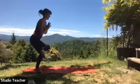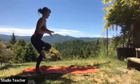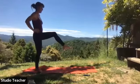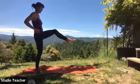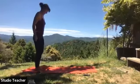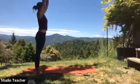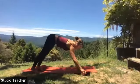Bring your hands to your hips, straighten that leg out, point the toe, lift it high. Engage your core, stay with your breath. And release. Inhale the arms up. Exhale, swan dive. Walk it forward into plank.